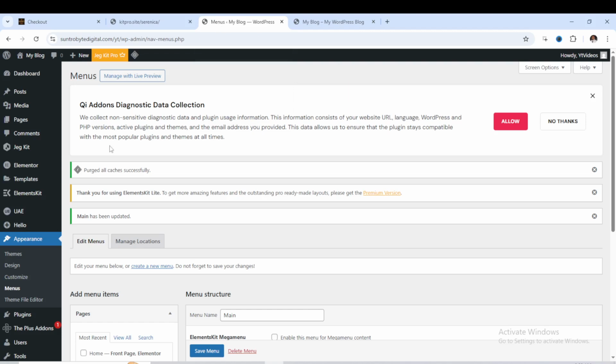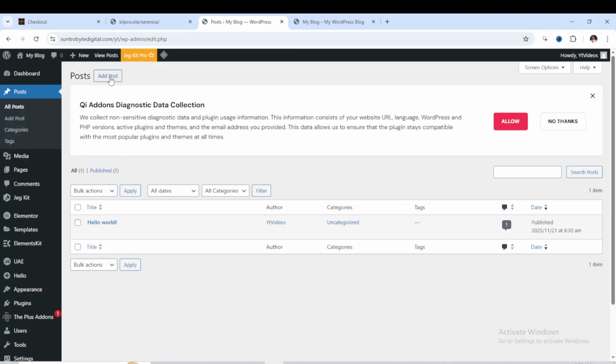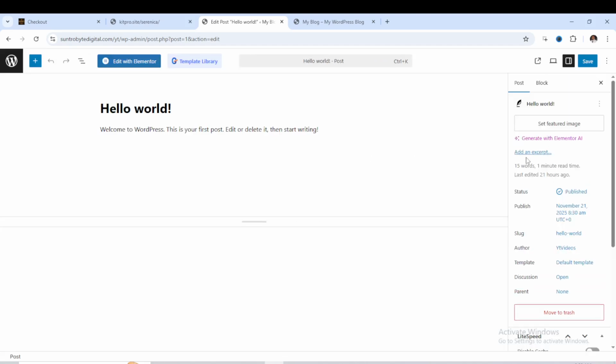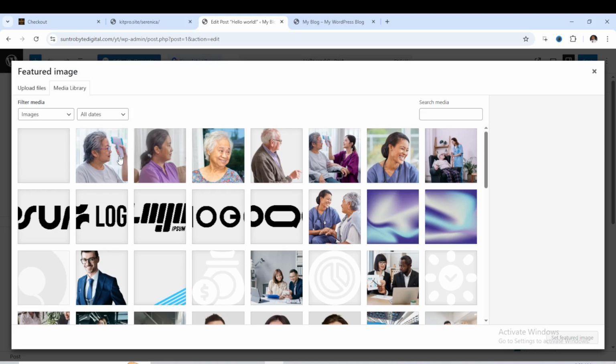Then for the blog post section, come to posts, then all posts. Here now you can add new posts, but in this case I will edit the previous post and add an image to it so that you can see that once you add a post, this is the featured image. Let me just add a featured image.